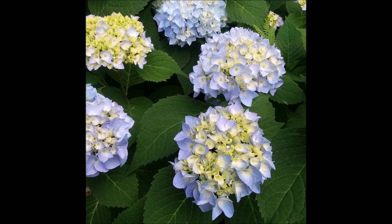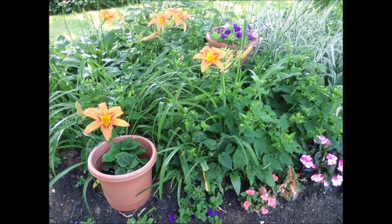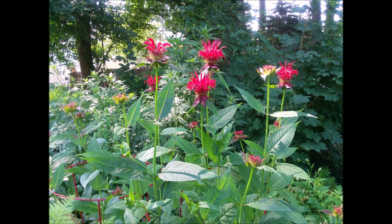Well, I'm out here and it is a nice beautiful July day and I'm thinking about giving you a tour of this early July garden, because I have some beautiful hydrangeas that have come up and they're just turning blue. They're spectacular. And then of course I have the daylilies. The daylilies are in bloom and I have different types of daylilies throughout the garden. And then I bought some bee balm. It's called Monarda, and I have already some red bee balm, but I now have this kind of purplish color, and I'd like to share that with you as well. That's coming in. And then there's some other plants coming in as well.